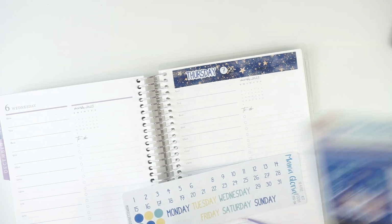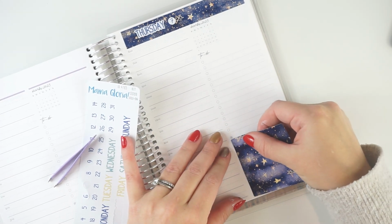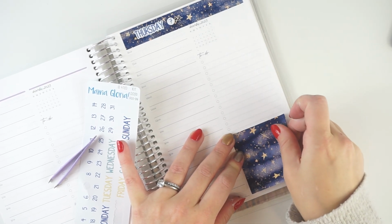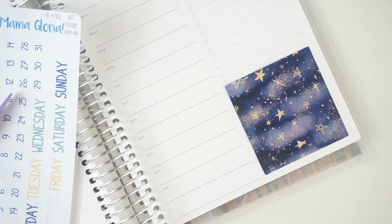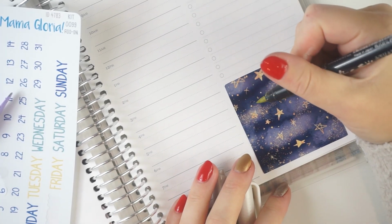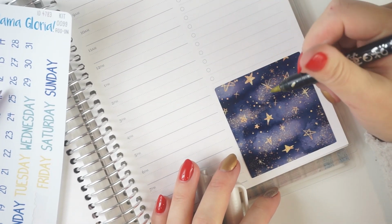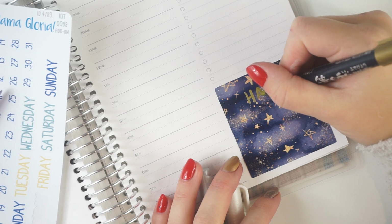And I guess I'll do this one. Okay, I'm gonna attempt something risky here. Risky, the only thing at risk is this sticker, so it's not really that risky, but I got an idea. Took me a minute there to find what I was actually looking for. I forgot that I had moved all of my brush pens and that I had put my metallics in with my new one. So this is a Kuretake metallic brush pen. You can write on black paper with this, so I'm thinking you can write on this, and you absolutely can. The gold tone is not an exact match, but that's okay.